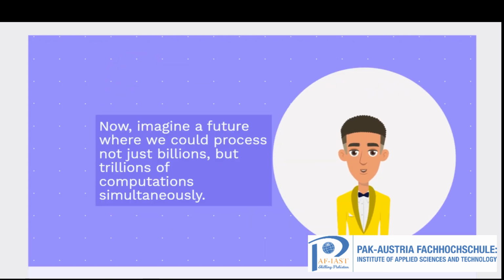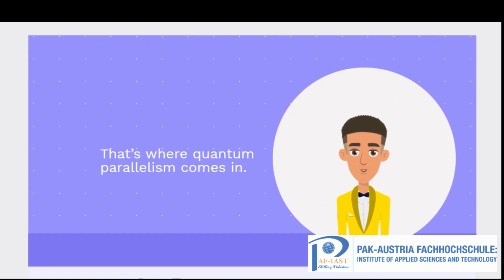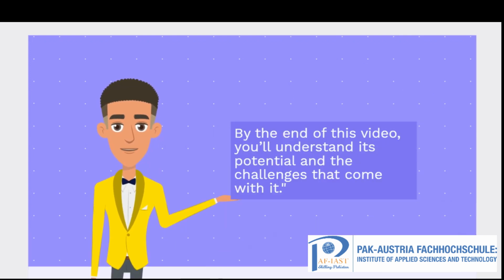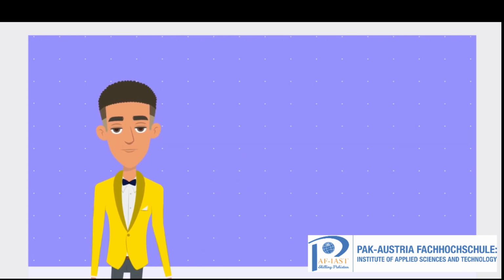Now imagine a future where we could process not just billions but trillions of computations simultaneously. That's where quantum parallelism comes in. In this session, we will dive into what quantum parallelism is, how it works, and how it would completely transform distributed systems. By the end of this video, you will understand its potential and the challenges that come with it.